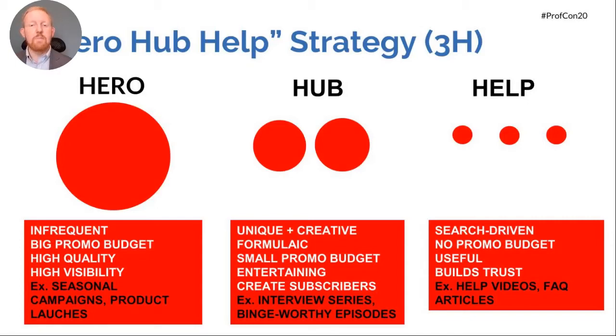All hub content is, is a formulaic approach to some type of content where you have a winning formula and you're going to repeat that formula every single time. You might switch something up, but you're going to repeat it. So think of any example of a popular YouTube series. Hot Ones has interviews with celebrities while they're eating spicy wings. You've got James Corden and Carpool Karaoke, right? It's the exact same formula, but we've just brought another guest on.